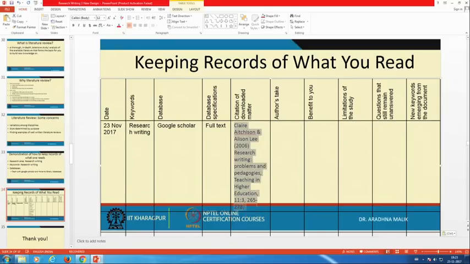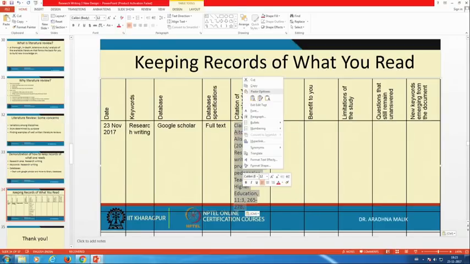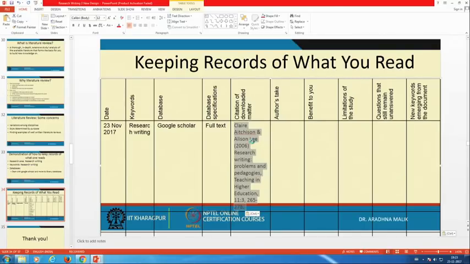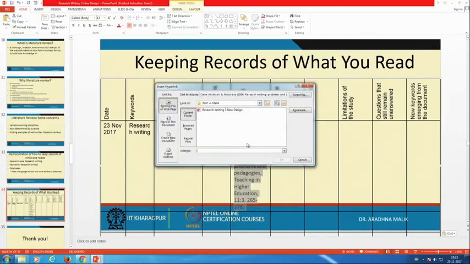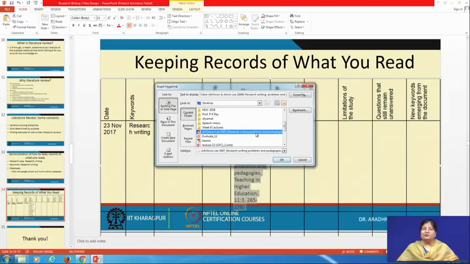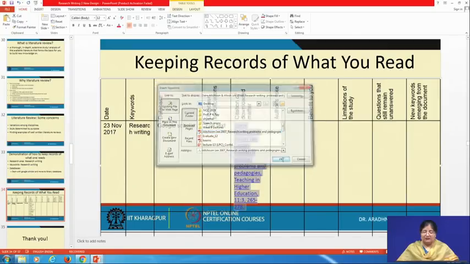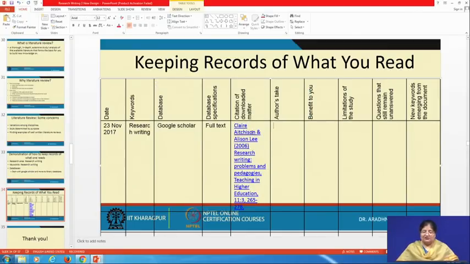So this is the citation here, and I want to hyperlink it to a file that I have saved on my computer. Okay. So I look for the file here, go to desktop, here. So I find the file, and this is very useful. This is the same file that I had saved earlier. I don't know if you will be able to see it on your small screens, but this is the file that I had saved earlier. So I link it to that, and that way I have it here.